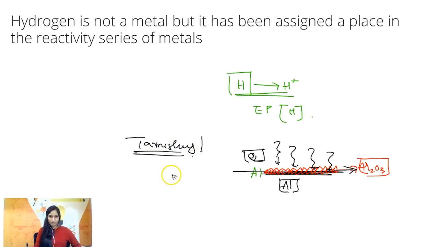Tarnishing is exhibited by aluminium, and not only by aluminium, a few more metals also exhibit it, because of which further layers of aluminium cannot be oxidized and it stops with the top layer. Because the top layer of aluminium oxide, which is formed, acts as a barrier between the atmosphere and the bottom layers of aluminium, right? That's good. I see a few of you being really smart and I appreciate you guys.